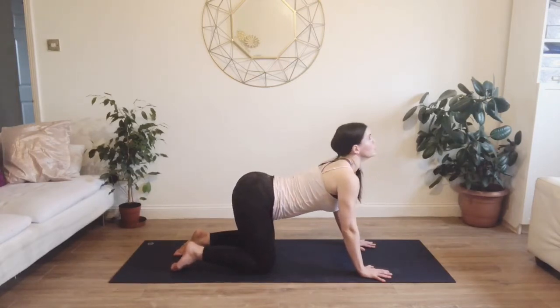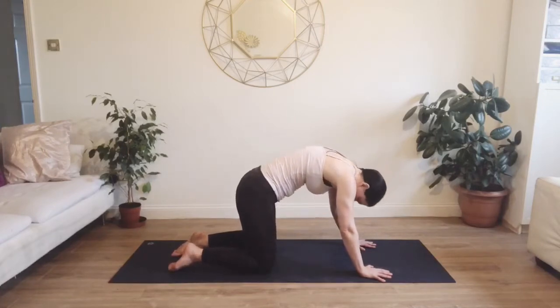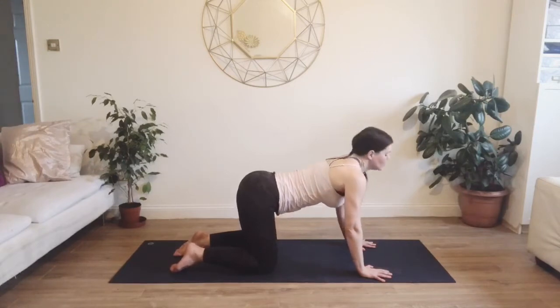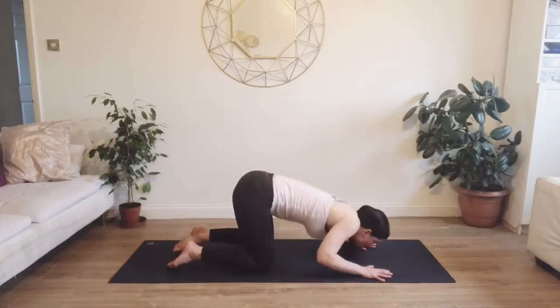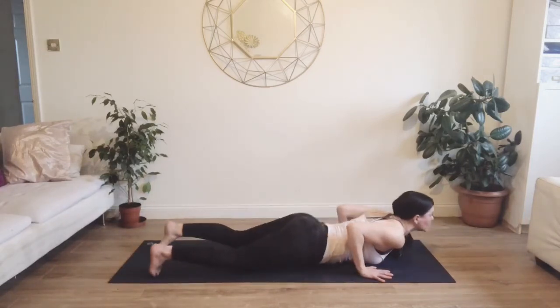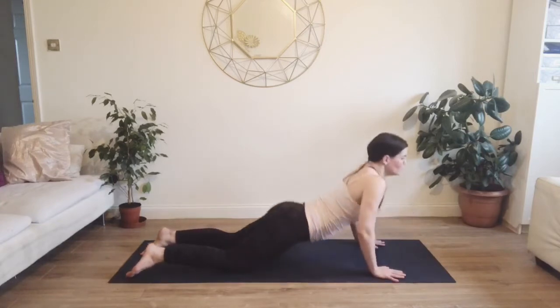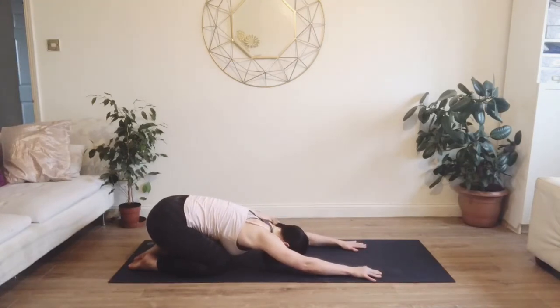So synchronizing this movement with your breath. Feeling your spine warming up. Feel that stretch in the shoulders, upper back, mid-back and lower back. Then from here, coming through a neutral spine, go with your chin, your chest, moving through into a cobra. So keep the elbows hard close to the body, lift and stretch through the chest, and then push back into your child's pose. So taking your hips onto your calves, relaxing your lower back.